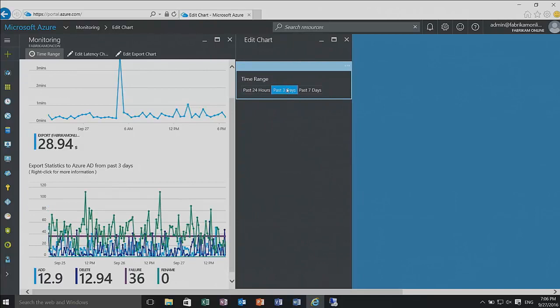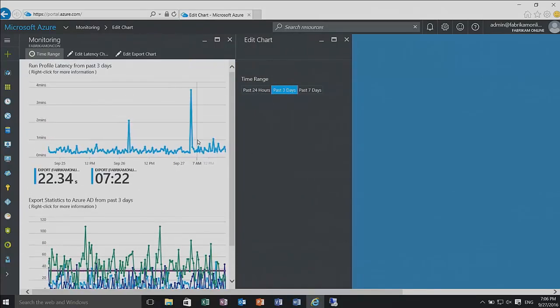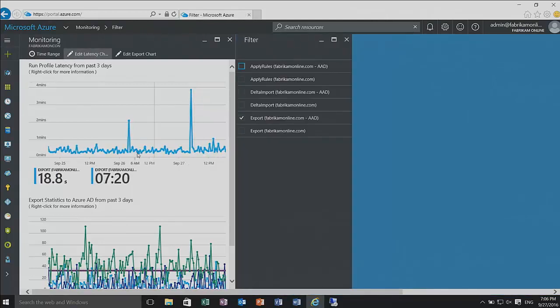I can also see the latency. How long is it actually taking for me to run an import and sync, etc. If you're looking in the Sync Engine UI on premises, it doesn't really give you a good graph or the history of what's happened here. But I can do an edit here, and I can add more charts. Right now, I only have the time it took to run an export. But I can say, for example, how long will it take me to do a delta import, and how long does it take to run a synchronization? And that gives me an idea of, do I actually have a problem in my environment or not?